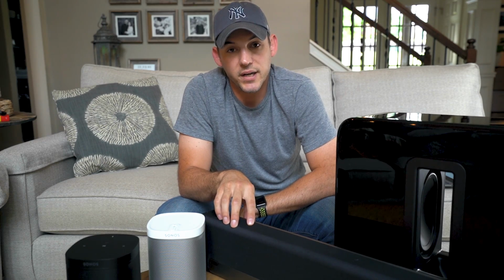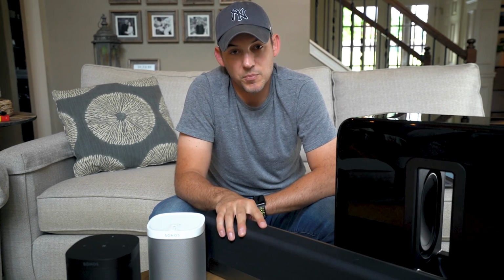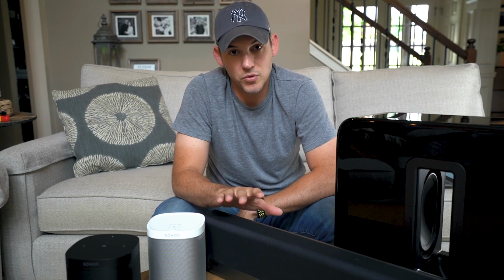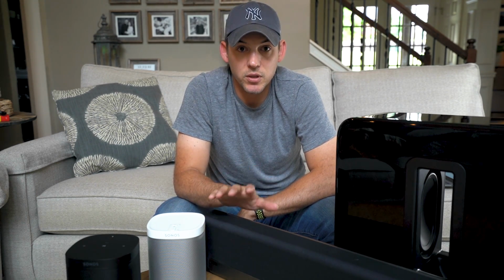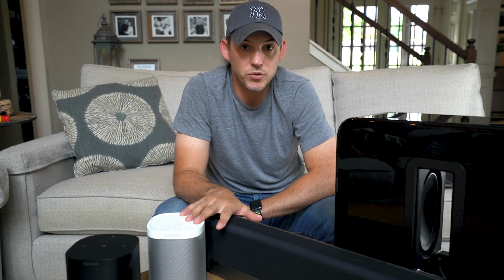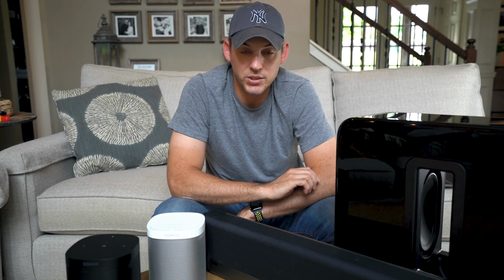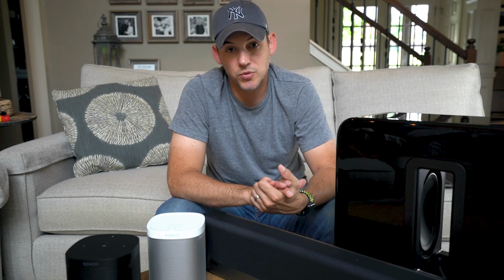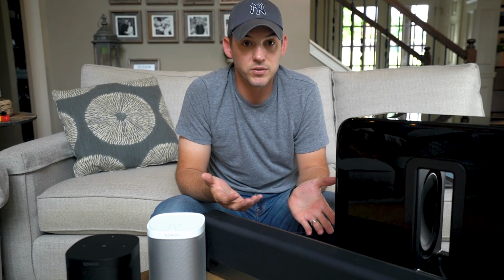One, while the soundbar is great, it doesn't give you a true center channel, left channel, right channel. It tries to fake it as best it can, but it's not going to compete with a true wired setup where you can actually get that spread on the left and right channels. Also, you're a little bit limited on speaker placement. You do have to have a power outlet wherever these speakers are because they require being internally powered. With a wired system that you're actually doing through the walls of the house, you will get better speaker placement for true surround. So in a nutshell, you're not going to get the wired speaker experience that you typically would get for a $2,500 to $3,000 system.